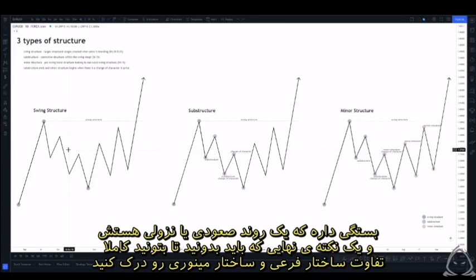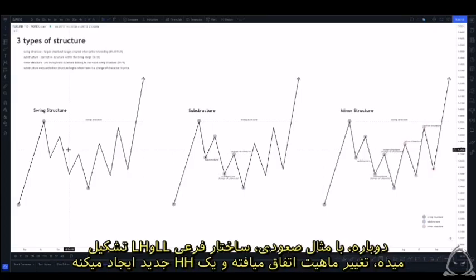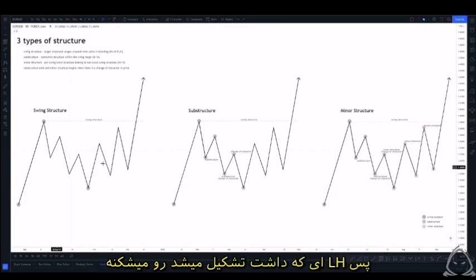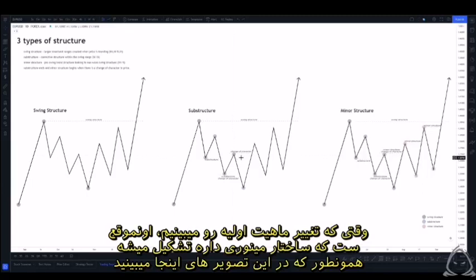And one final thing to note, just to be able to clearly delineate the difference between substructure and minor structure, is substructure ends and minor structure begins when there is a change of character in price. So again, with a bullish example, substructure is creating lower lows and lower highs. A change of character happens, creating a new higher high, so it violates the previous lower high that was being printed, and then we start to see a shift in creating higher highs and higher lows. So once we see that initial change of character, that's when we're starting to create minor structure, as seen in this graphic right here.